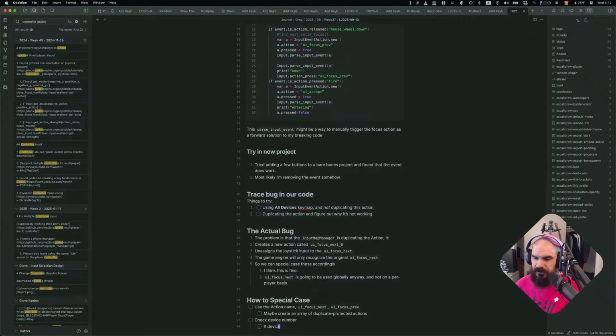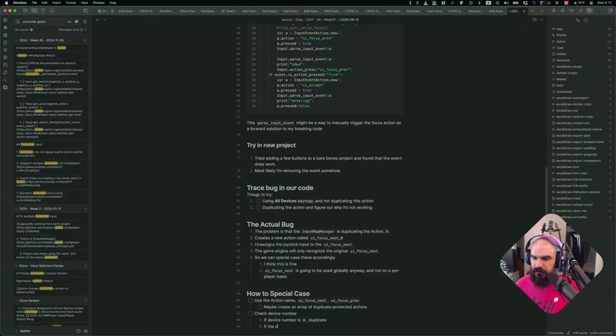If the device number is 0, duplicate. If the device number is any device, I don't know how to figure that out yet, do not duplicate. And we have to figure out how to tell.